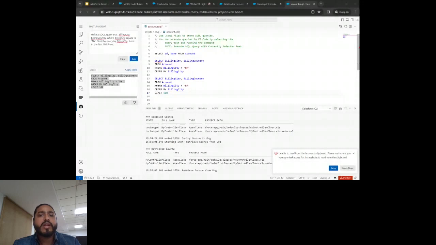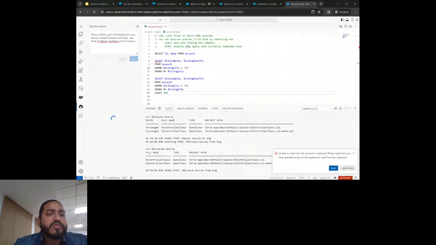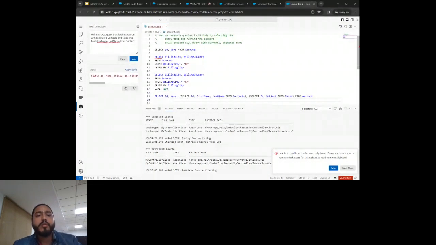Let's suppose I need to get a nested query. So what I wanted is write a SQL query on the account, and it will also be fetching the associated contact and task. So I can do that as well, and I can also say what fields you want to keep for the contact and the task. Okay, for now I'm keeping it for contact. So you can see select ID, name, comma, select ID, and this is a bracket. This is a nested query, and now this is for task.